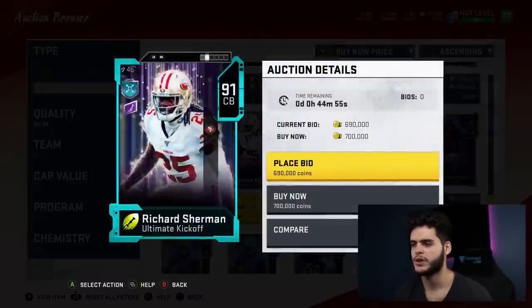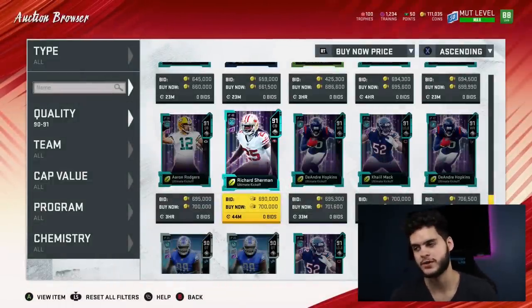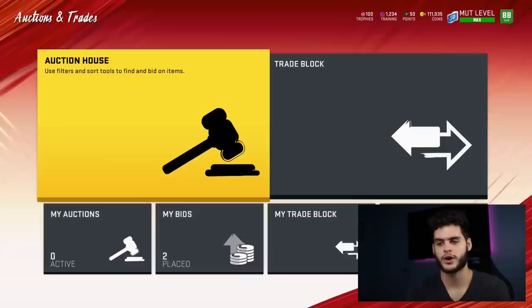And then Richard Sherman, too slow for my liking, guys. But if they were to give us a nat one in house rules or something, I would not be opposed to having him. If I got any of these guys in house rules, I wouldn't be sad about any of them, to be completely honest with you. If they were free, obviously. I'm talking about buying them, right?